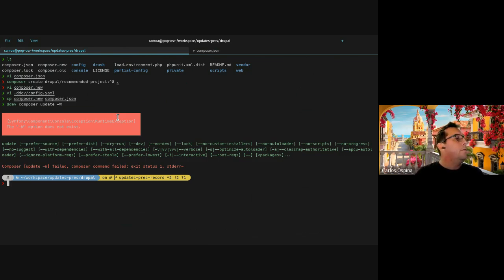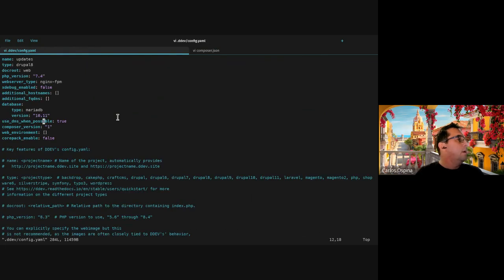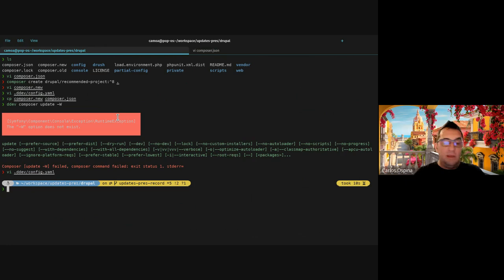Oh yeah, I forgot about that. When I'm on the recipe here, I'm on Composer version 1, right? So that flag doesn't exist. Let's see if just a simple Composer update works. Yeah, here it is.